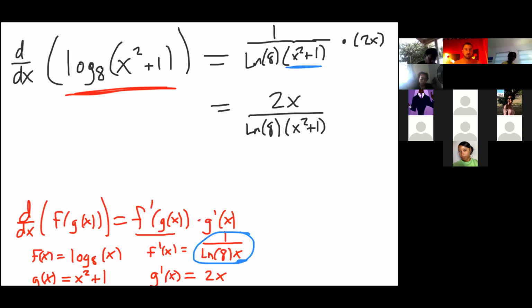Cool. All right, Sam, you're confused on how you got 1 over natural log of 8 times x squared plus 1 when you combine f prime and g of x. So what we're trying to do here, I'll write it in blue right here, is f prime at g of x, right? My rule for f prime says, whoops, I'm trying to erase, whatever you give me, right? Whatever you plug into this derivative, it's 1 divided by the natural log of 8 times whatever you give it.